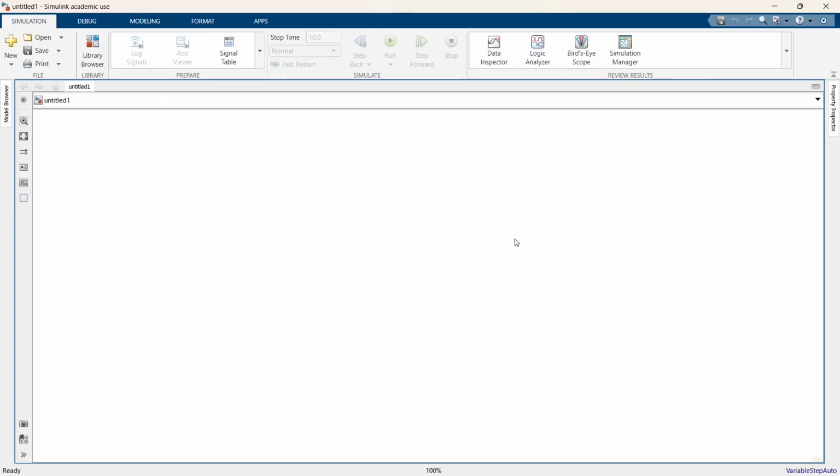So I have already opened Simulink, and first of all, starting with the first thing, that is what is a scope block. The scope block is like an oscilloscope, a visualizer, to display and analyze the signals during a simulation. When you have made a simulation, you have to analyze certain signals. To see the signals, the pattern of the waveforms and all, you need a graphical representation. That is where this scope block helps us. Think of it as your window into what's happening inside your model.